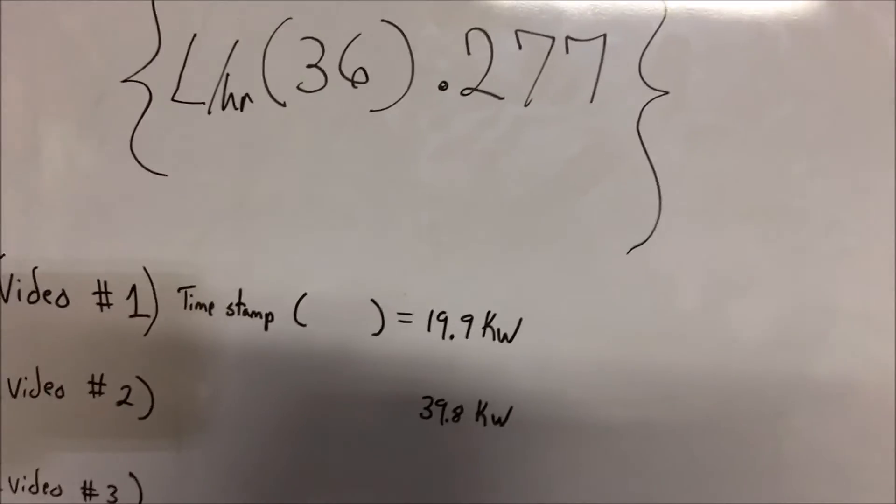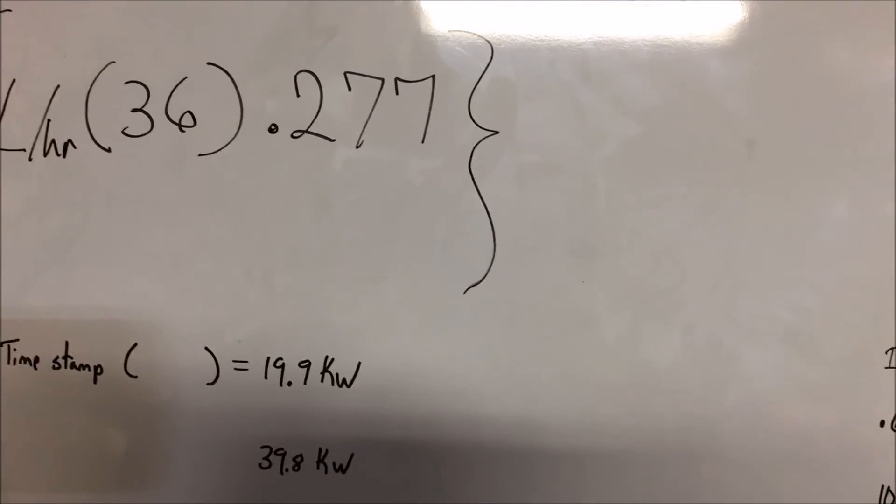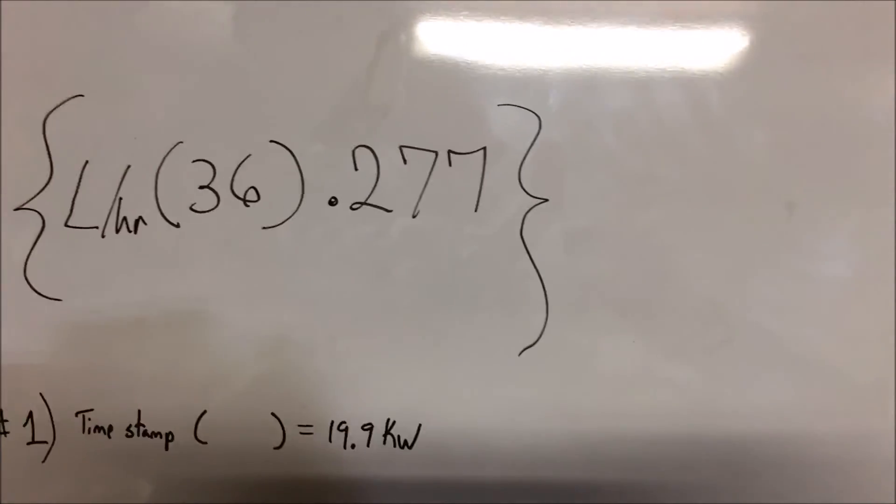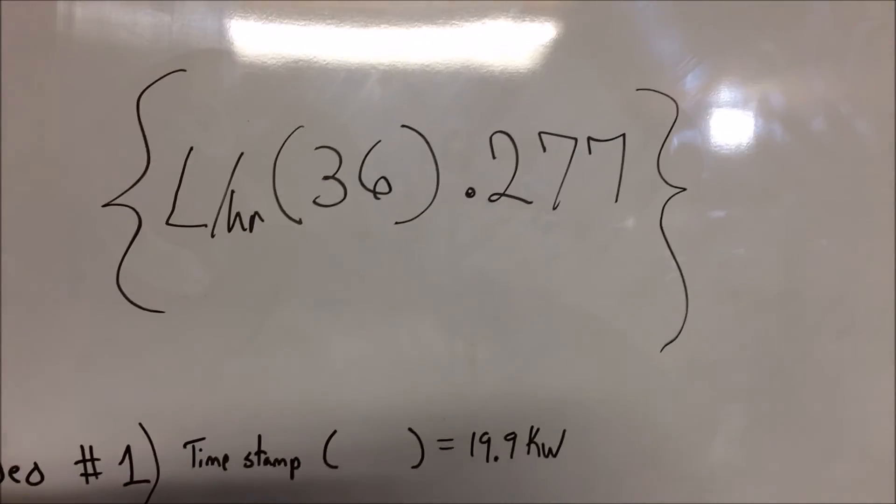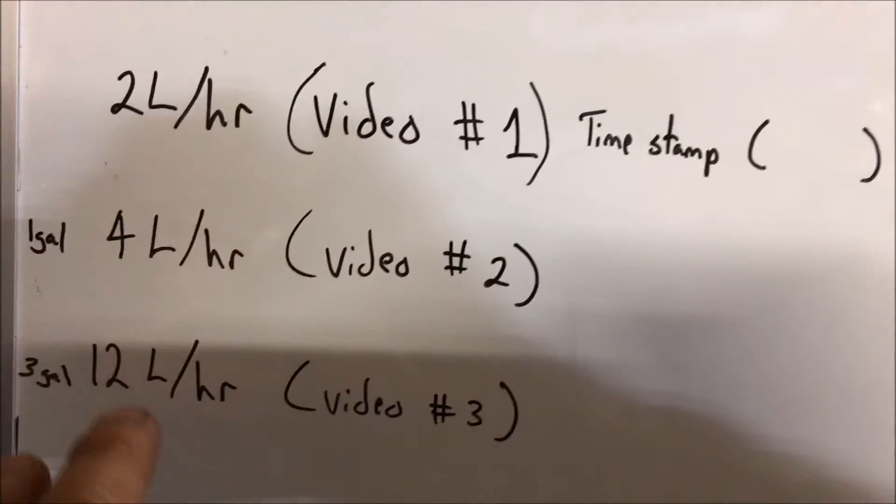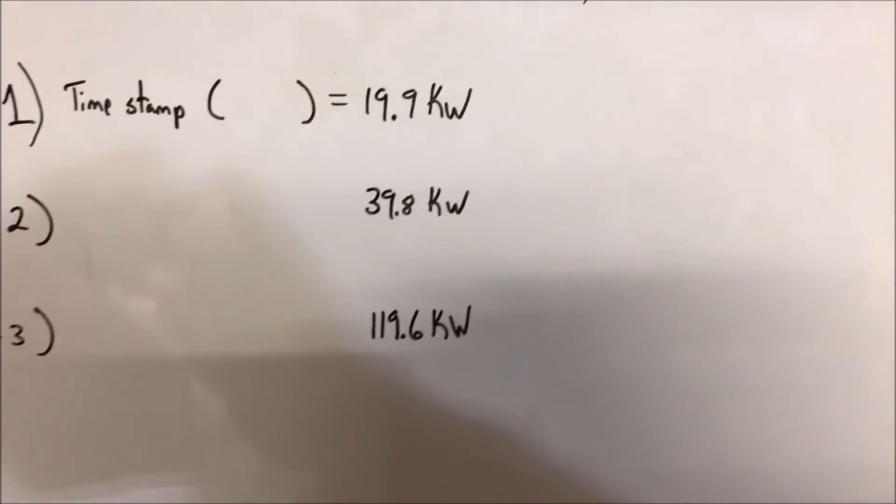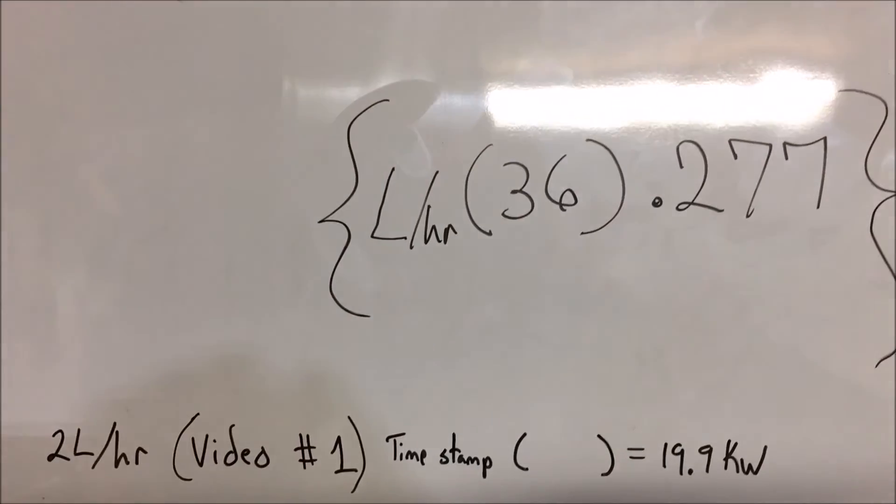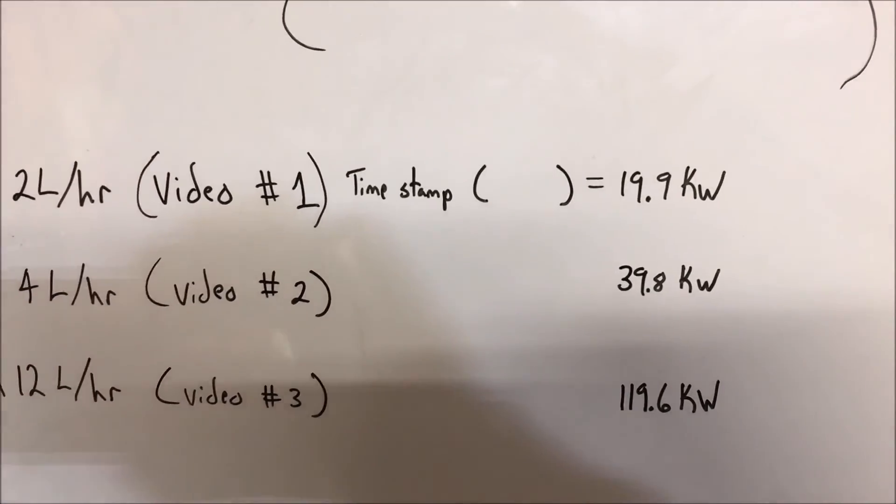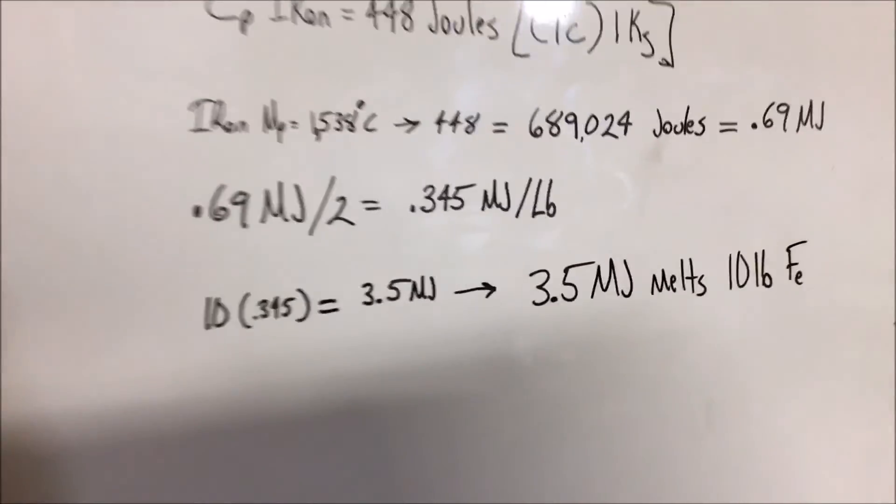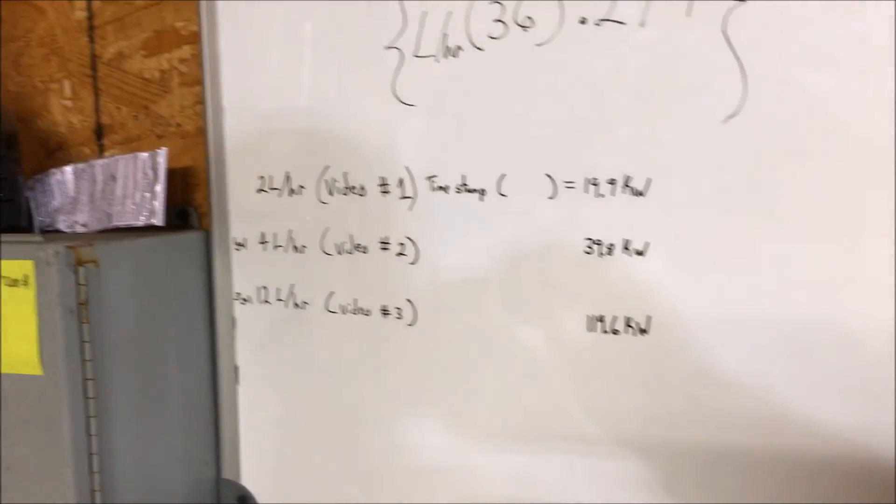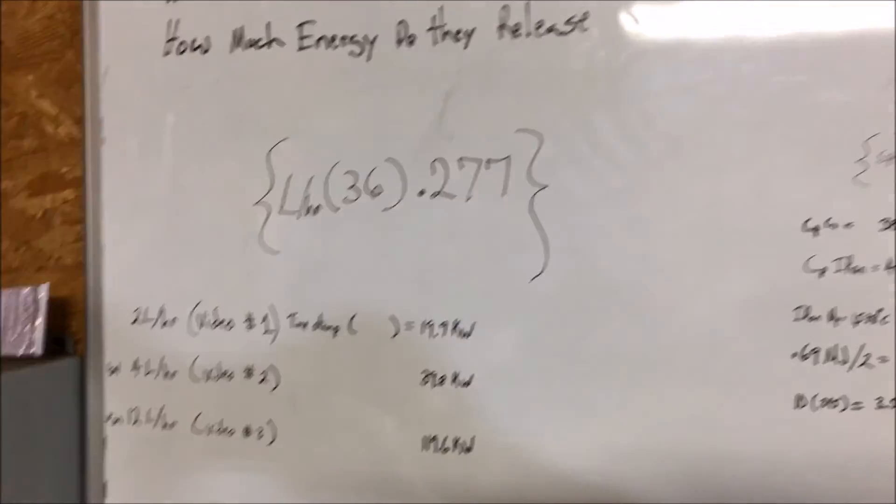Kilowatt hours is not the same as kilowatts necessarily. It is and it isn't. I don't want to sit here and blow you up with a bunch of stuff. Just trust me when I say if you're burning four liters an hour you're right around 40,000 watts of energy. If you disagree feel free to show me where I'm wrong. I've been messing with math all my life so I am fairly well versed in this stuff. So at times I'm quite hard to convince. But don't give up on me. If you see error in my way you know a wise man heeds correction and fools despise wisdom.